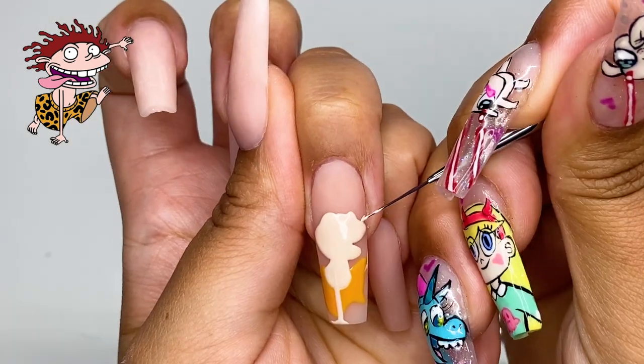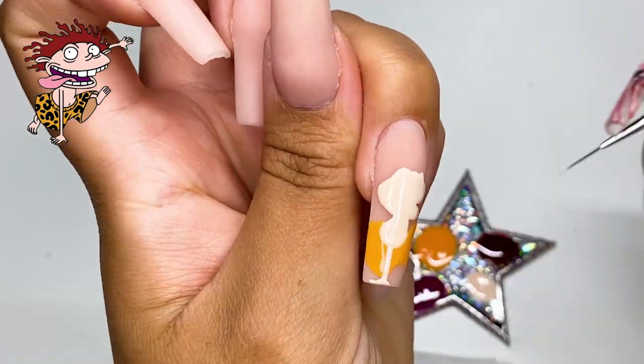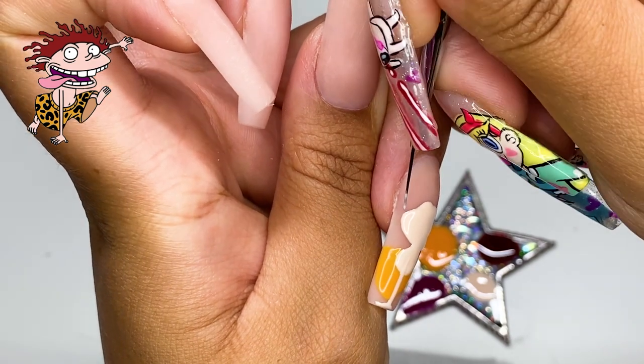Look at his little ears. What the heck? Aren't they little funny shapes?